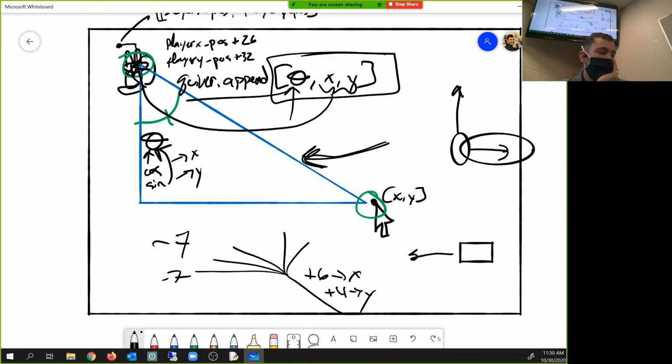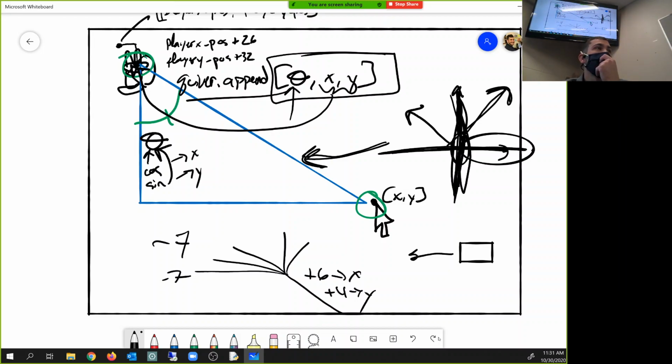So that's why we have velocity X and velocity Y, because you have to change both of those values in order for it to move diagonally. Because if we only change X, then our arrows can only move this way. And if we only change Y, our arrows will only move up and down. So we have to change a little bit of X and a little bit of Y in order for it to go this direction.